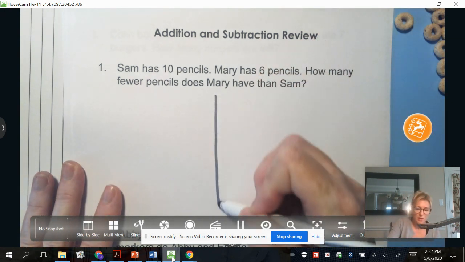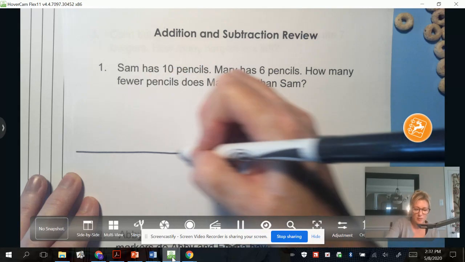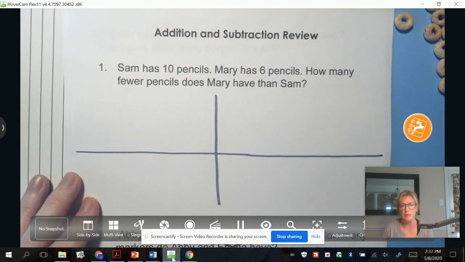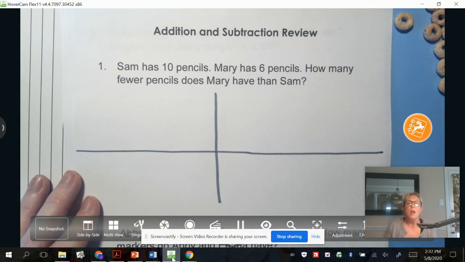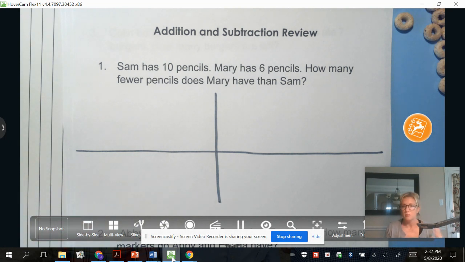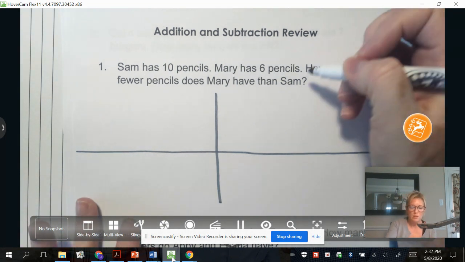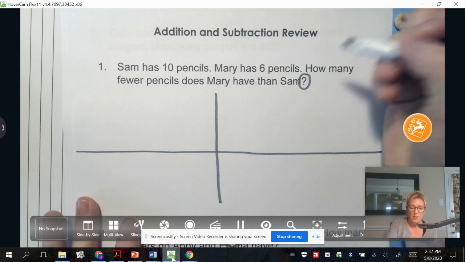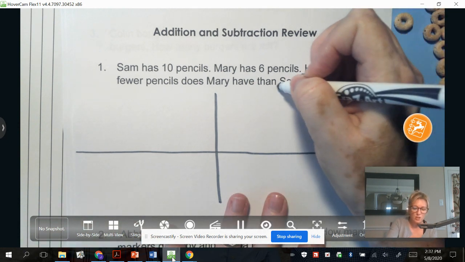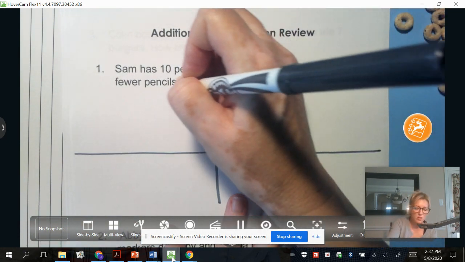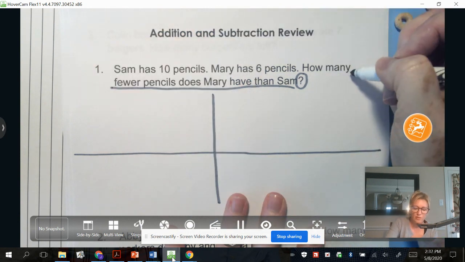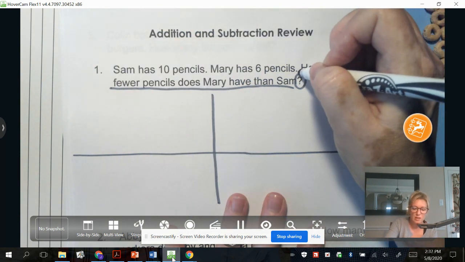I'm going to draw a window pane. First, I'm using a marker because I want you to be able to see what I'm doing. You're going to use a pencil, please, pretty please. All right. Let's find our main idea. And if you're in my class, this is going to all come back to you. First, we circle the question mark and then underline backwards. That just ensures that we stop at the first period we see, which is right here.